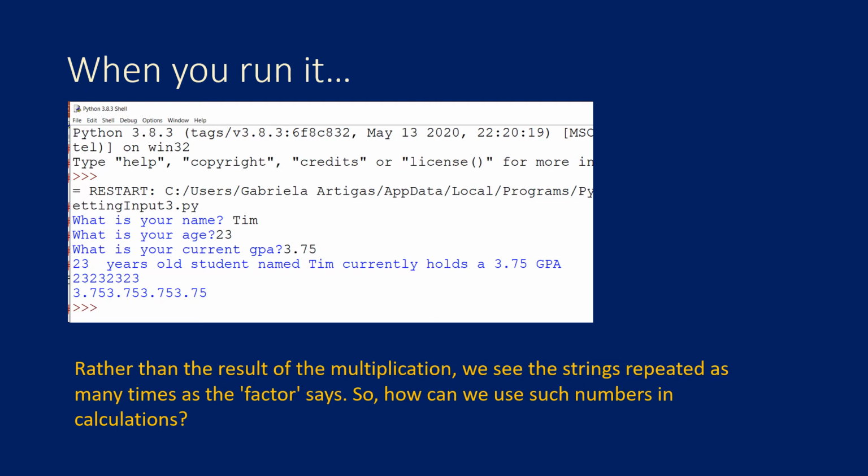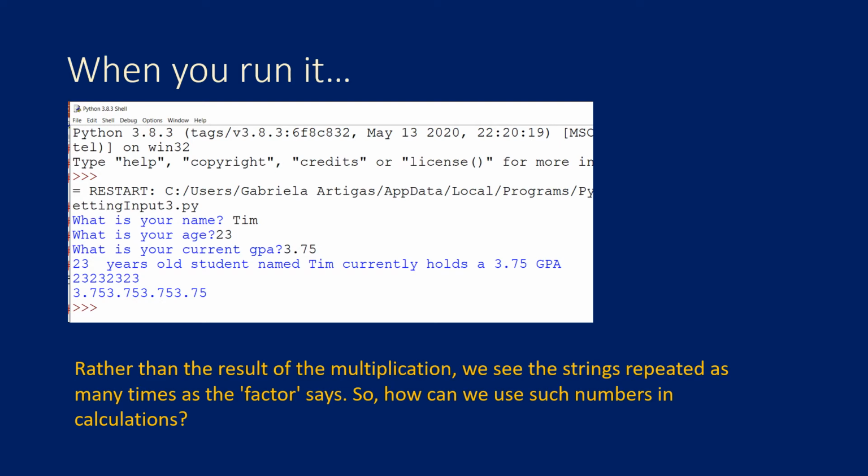That's very confusing, but we know that the factor had the value 4 and we entered the number 23. So that means that 23 will spell out 4 consecutive times. And then the GPA is 375, and it looks weird because all the numbers are bunched up together. It kind of looks like an IP address, but in reality that is 375, 375, 375, 375.